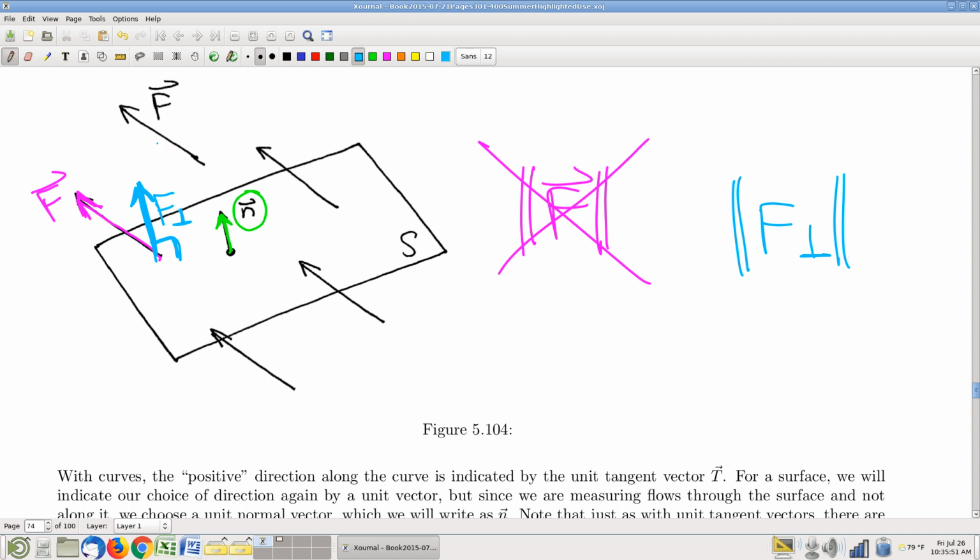Okay. All right, and now I'm just going to make an appeal back to that question that we solved back in section 5.2, where, if you know the speed that the water is going through your net in the perpendicular direction and multiply by the area, that speed times area tells you the flow rate, what we called the flow rate way back then, what we're calling flux now. And so here's that formula.